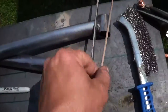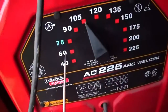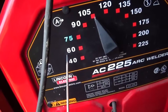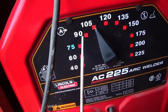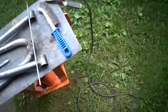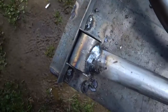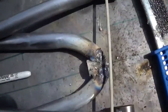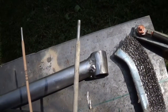And with these rods, they just explode on contact, and I've been welding with them around 75. I can get them to go at 60, but it is extremely hard to get them to start, and even then they still explode at 60 amps. So I am going to go get some 1/8 inch rods, because it just makes life so much easier. And then I get a product that looks like that all the way around, and it looks like I bought it. So I'm gonna spend another 30 bucks and get me some decent rods.